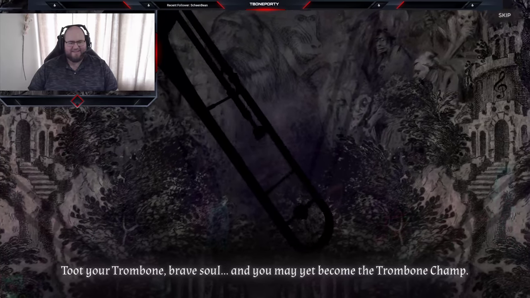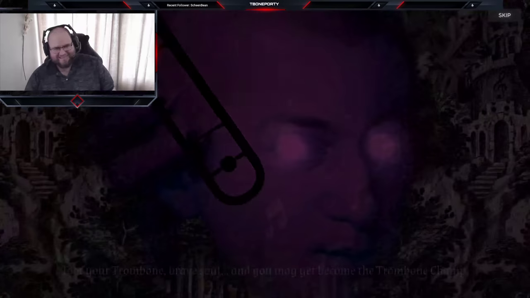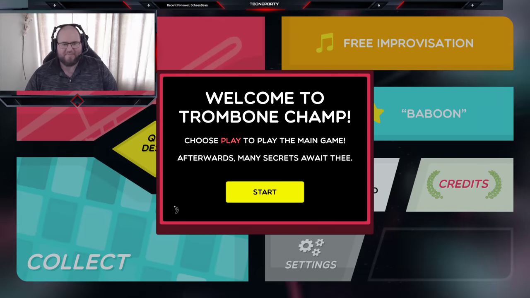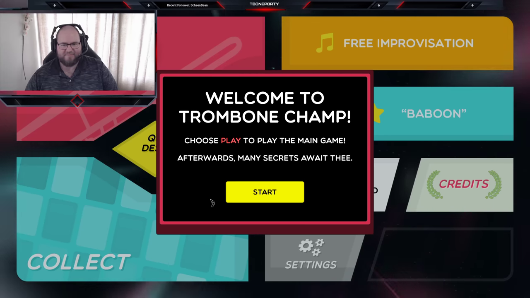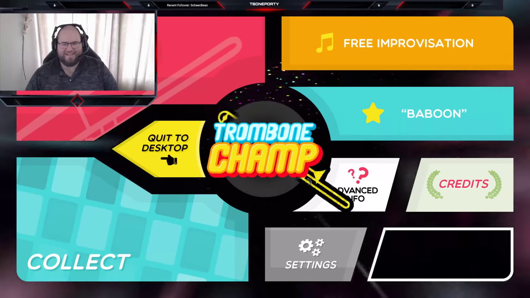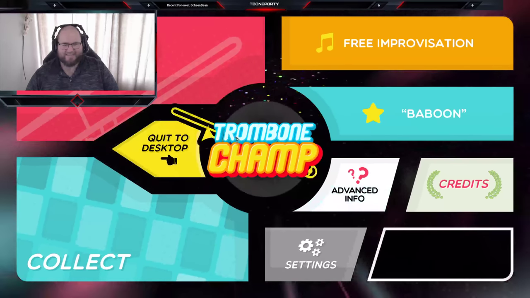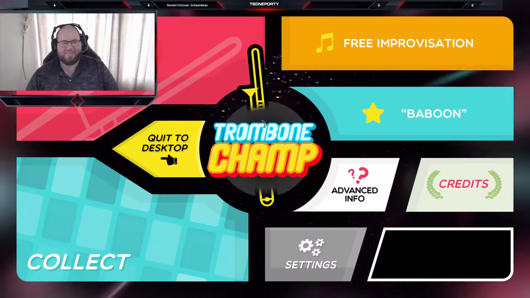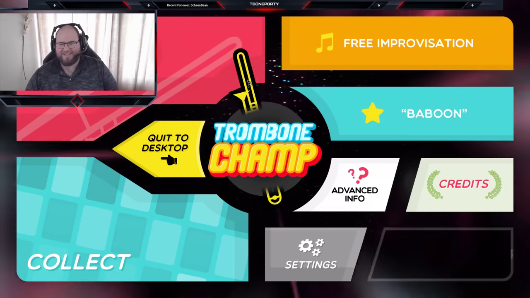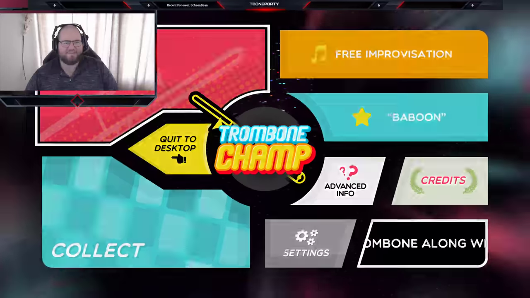Oh, this is amazing. Gotta toot your trombone. All right, here we go. Just play to play the main game. You can spin the little trombone around. That's amazing. Free improv, but what's these baboons? All right, let's do this.